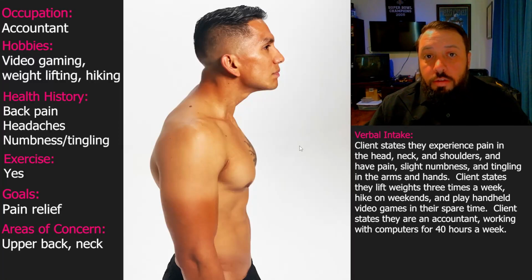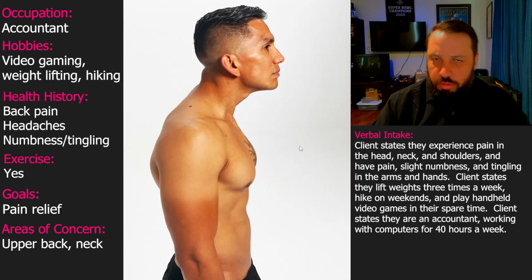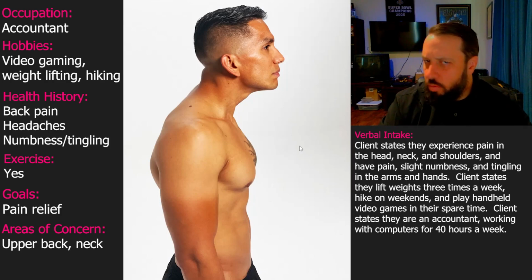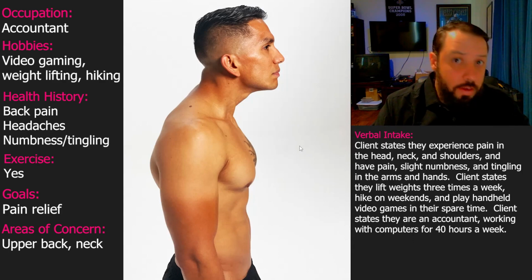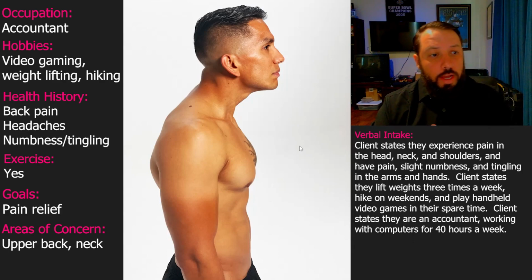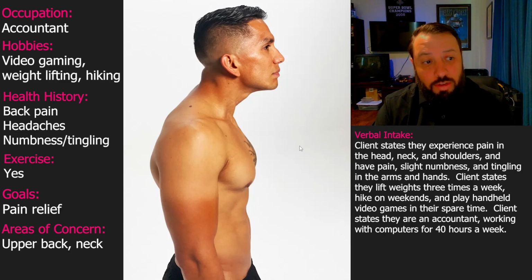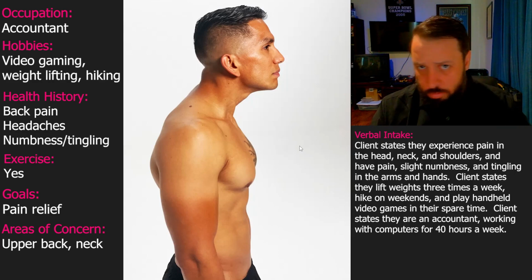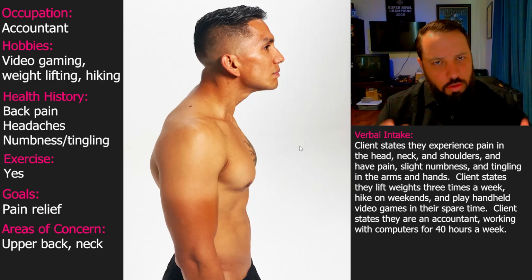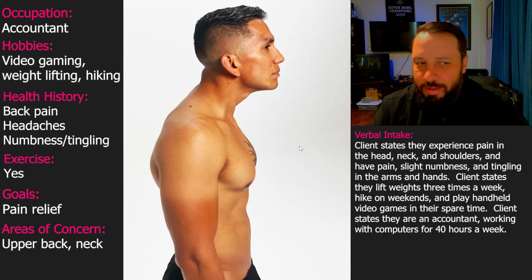Okay, so let's look at client number one and what they have going on. So I'm going to read off what they would have put on an intake form, and we're going to assess this client in a couple different ways. Okay, so the client's occupation is accountant. Immediately that tells me maybe they sit at a desk a lot, maybe they work at a computer a lot. So those are the things that are kind of going through my mind as we begin.